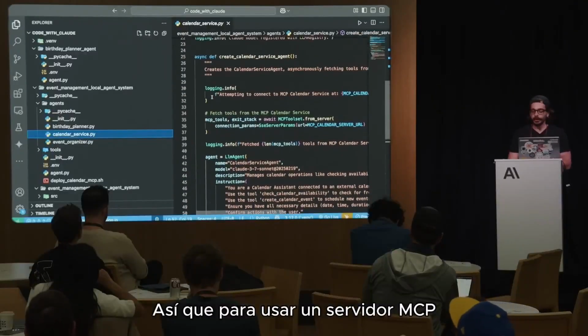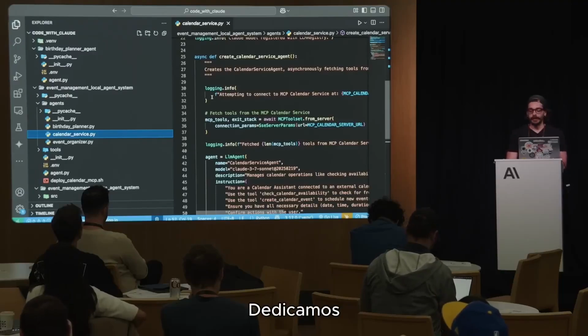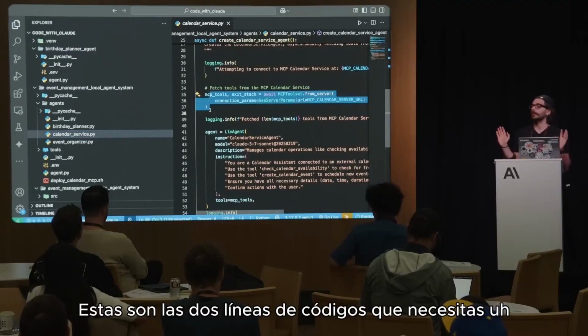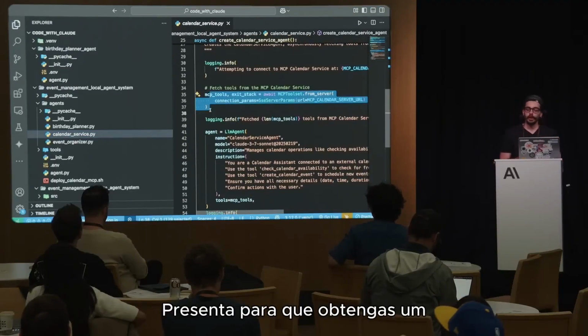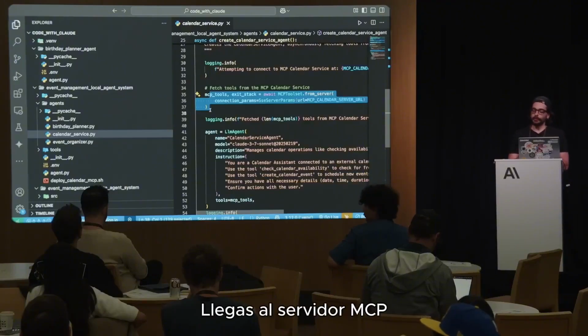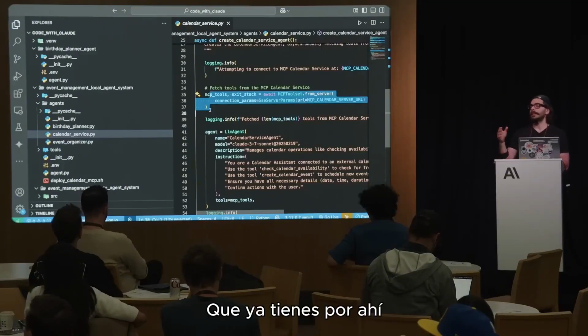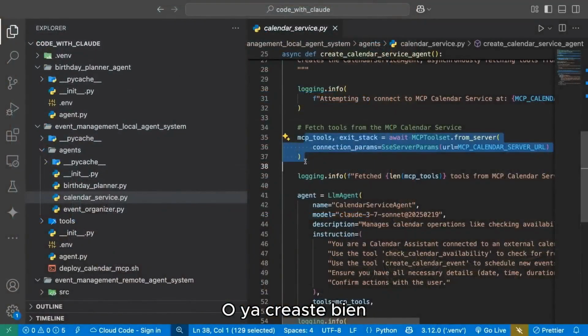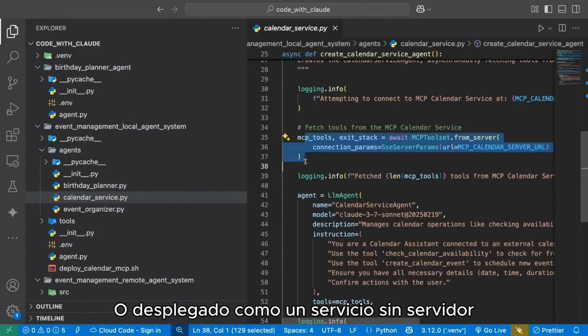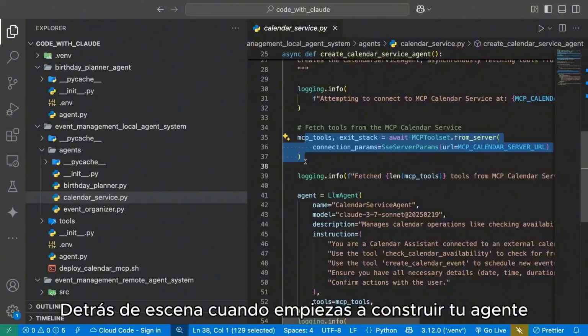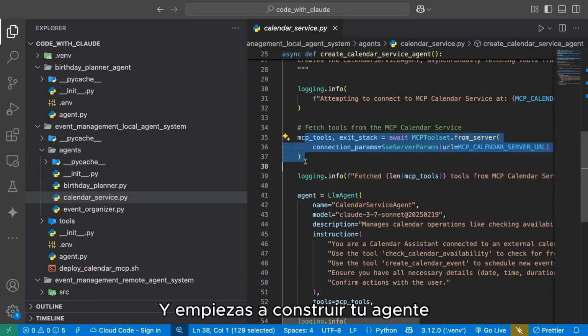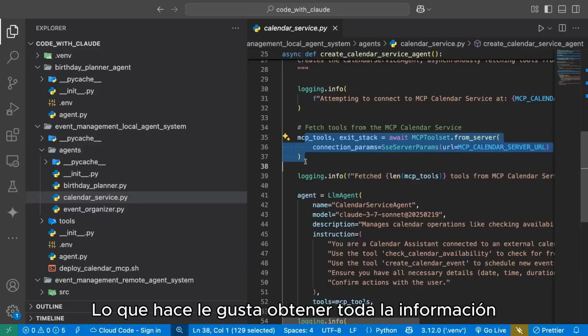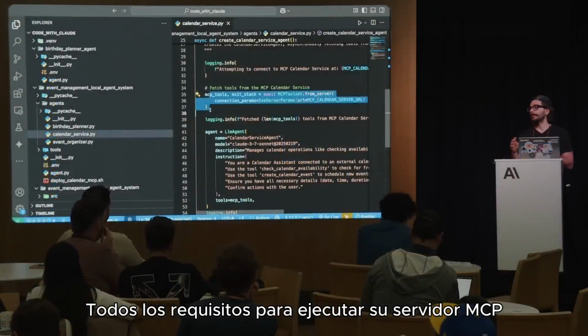So in order to use an MCP server with ADK, these are the two lines of code that you need to introduce. You get to the MCP server that you already have out there or already created, or deployed as a serverless service, and then you create a connection with it. And then what happens behind the scenes when you run this command and start building your agent is that it gets all the information, all the requirements to run your MCP server.